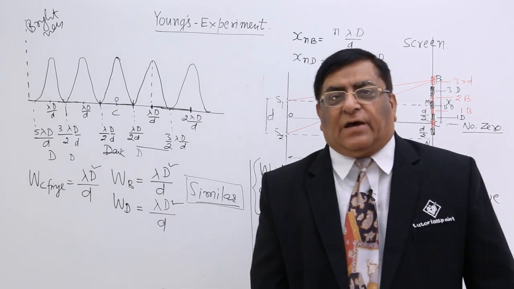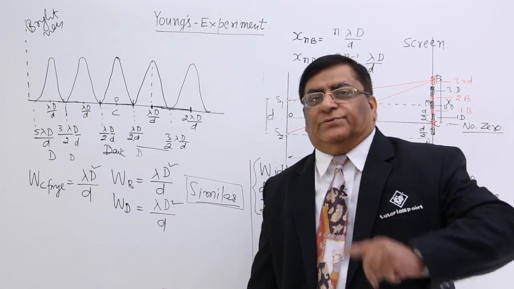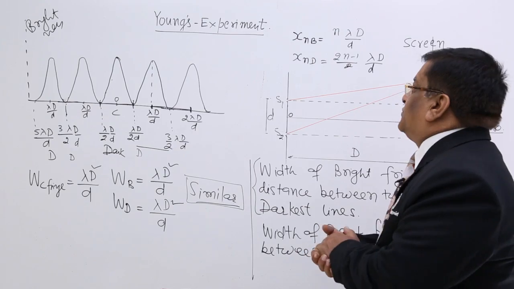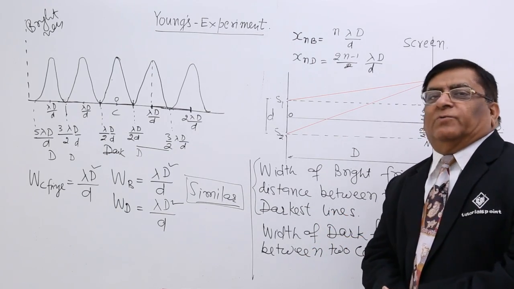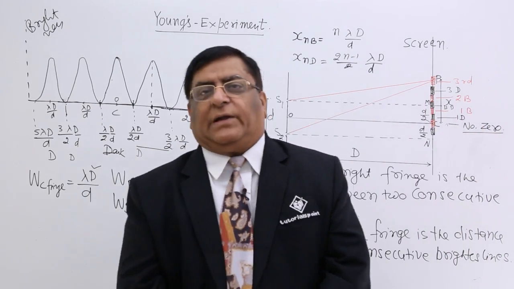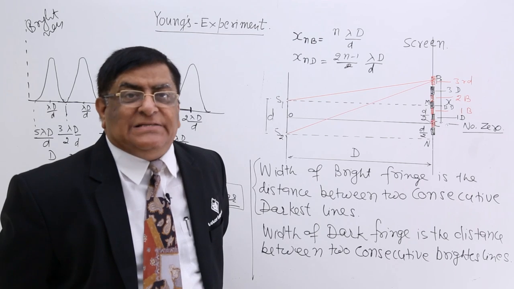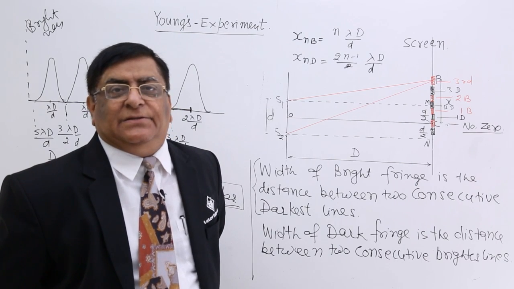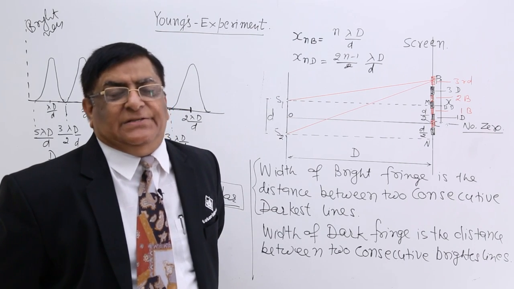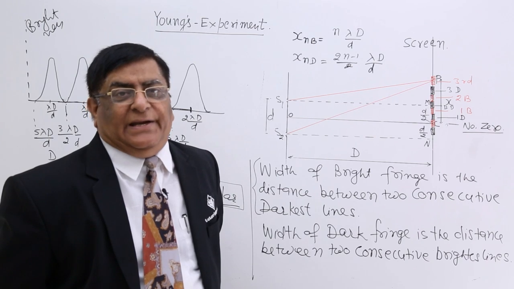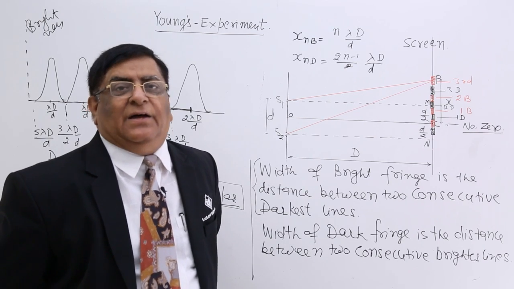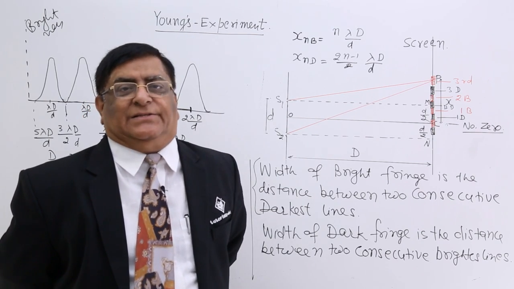So these fringes are made with how many sources? 2 sources. Now once we have studied it, there are many conceptual questions on this. What type of questions? The dependence on different quantities, how it makes a difference in brightness, width, and so on. That we will see in the next lecture. Thank you.